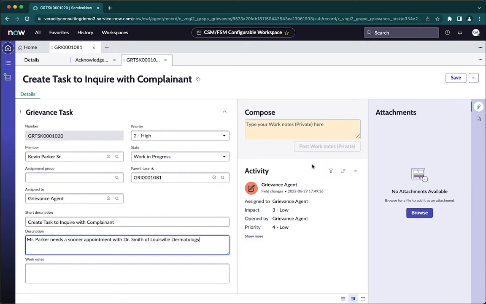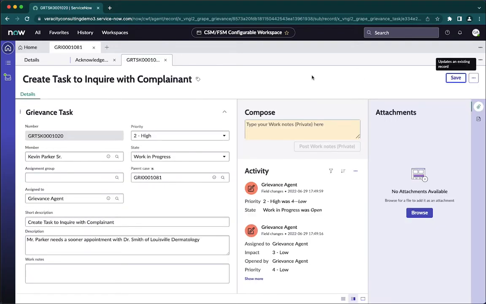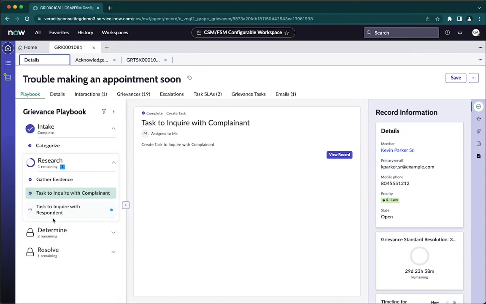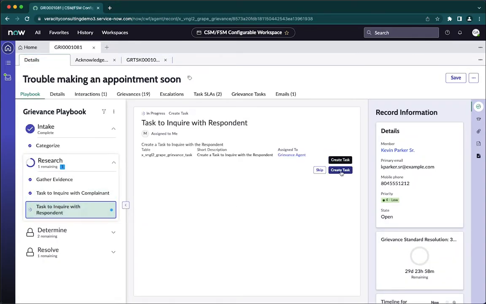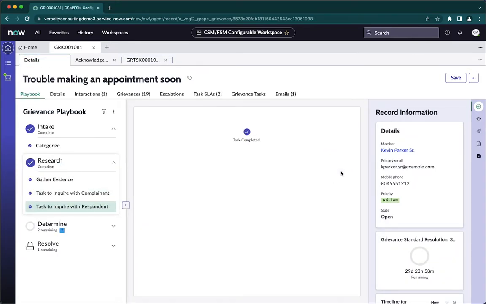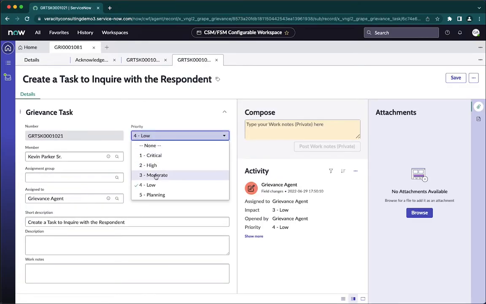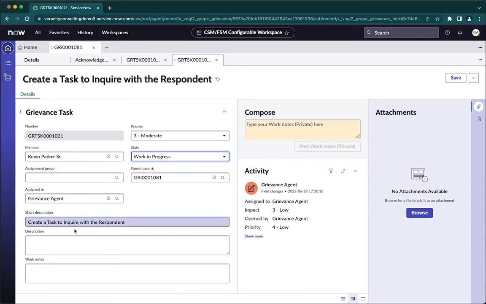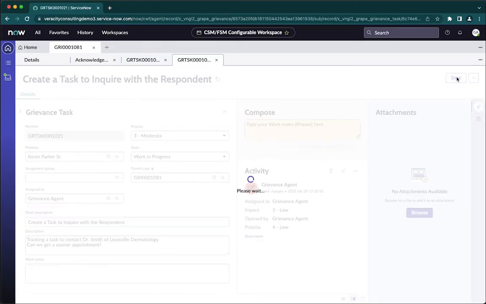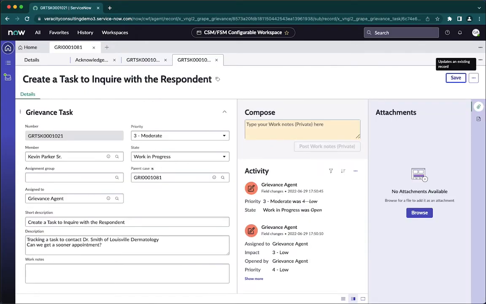We'll document here the description of what's going on in that tracking task. And then we'll create a task actually for the respondent. The respondent's going to be our provider. And we're going to reach out to that provider shortly and seek to see if we can get a sooner appointment for Mr. Parker. So we've saved those tracking tasks.